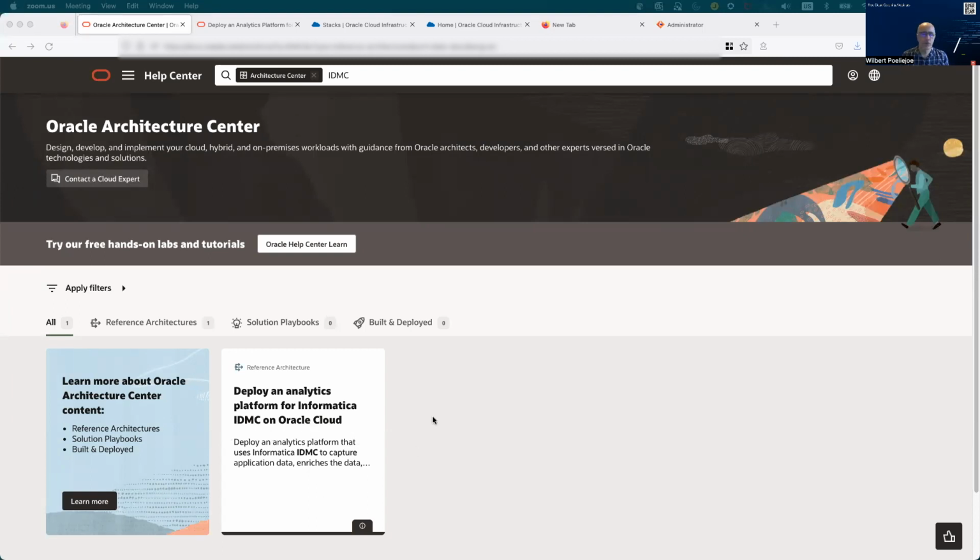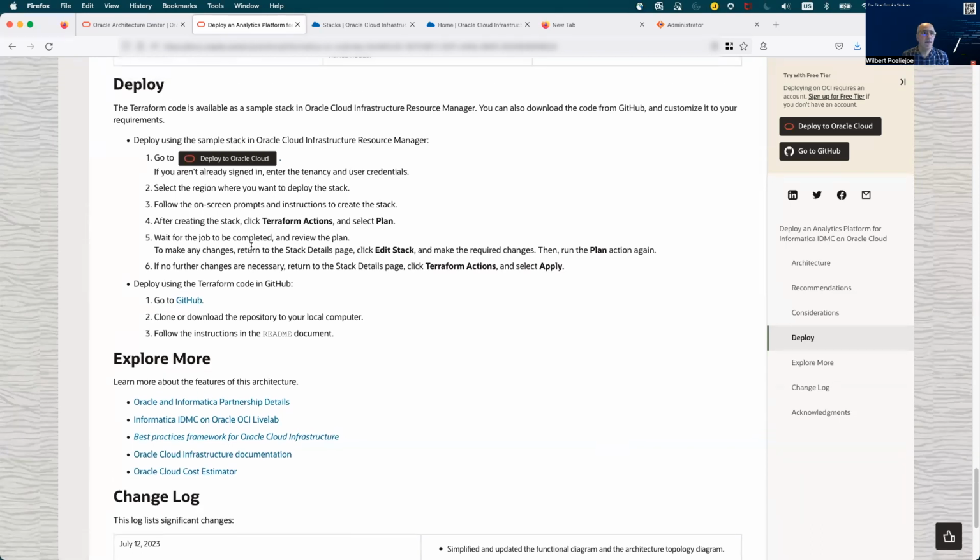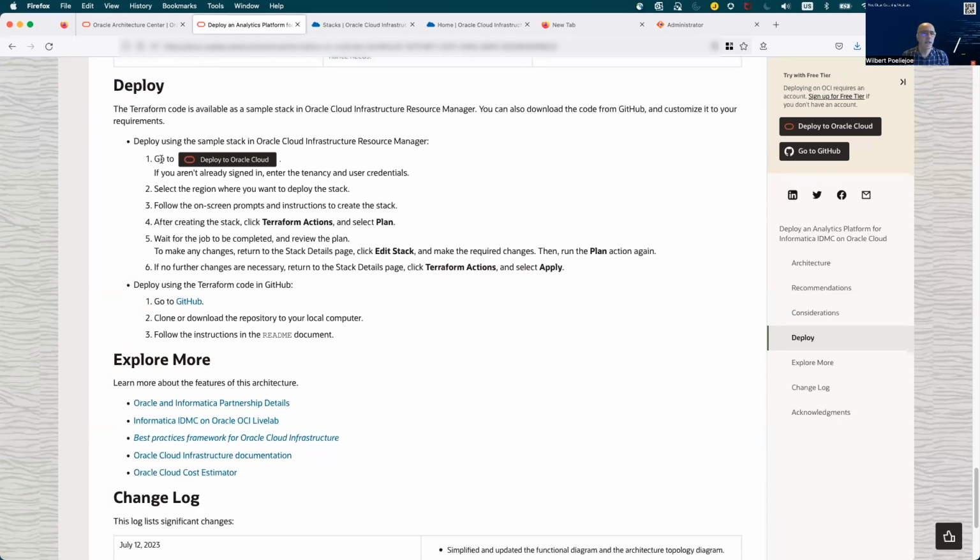That's also where you can find the Terraform script that is already repackaged and can be used as a starting point for your deployment. This is the part where the Informatica Terraform script deployment can be done. It can also be activated from the Oracle Cloud itself.